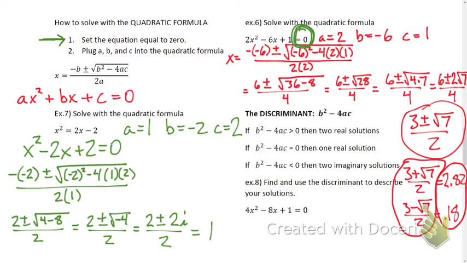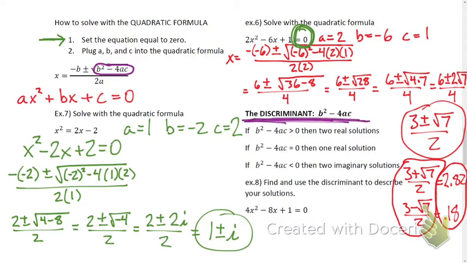Final answer, you could take it all the way to this step right here. If you wrote it this way, you might lose a point, but I would prefer you divide them all by 2 and reduce it down to 1 plus i or 1 minus i. All right, let's look at the discriminant inside of the radical. I am looking, let's change colors, right here, inside the radical, under the radical, whatever you call that. That is called the discriminant.